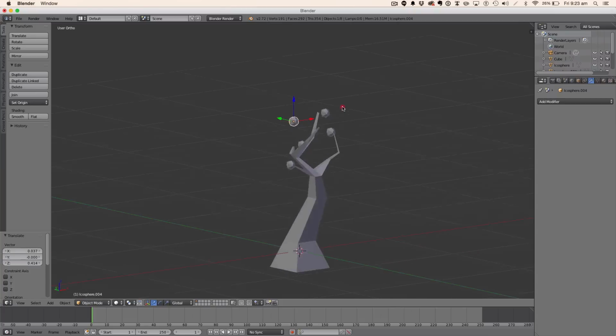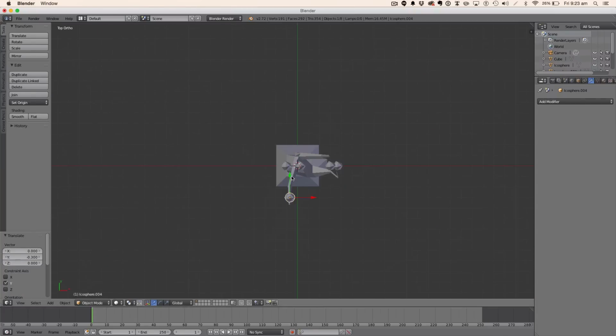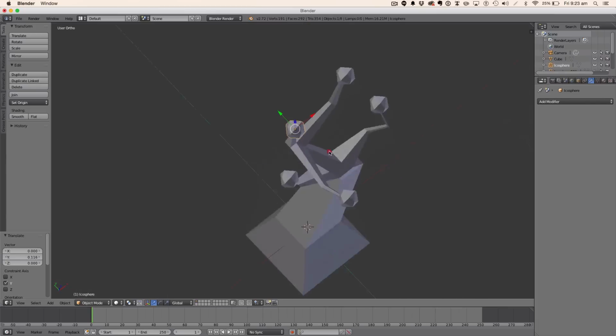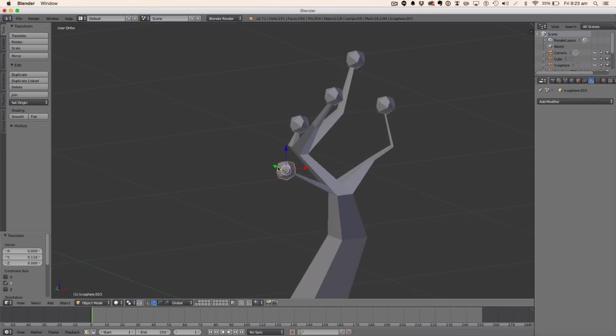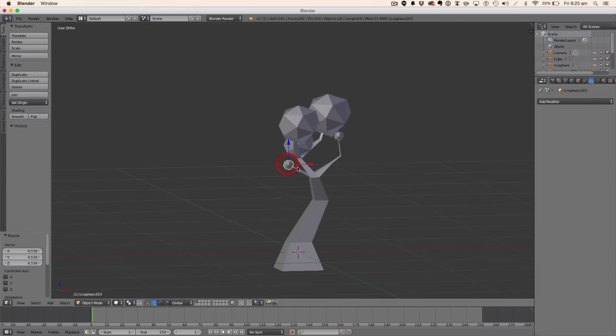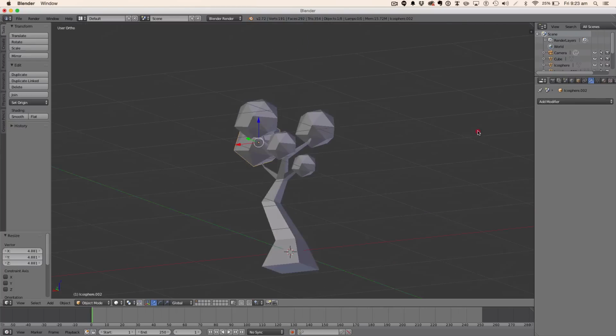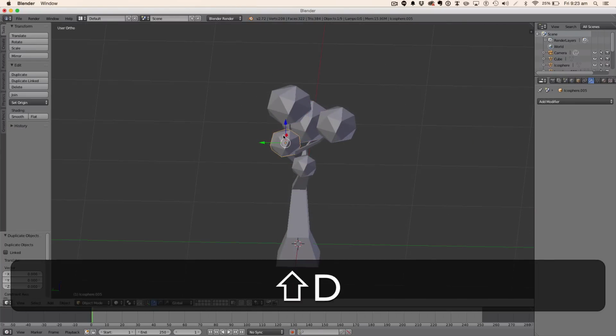So there. Now, as you see, that's not their proper place, and then I would just move them. Go to top view and move them over where they're meant to be. Now I'm going to get to work on scaling them, so scale them up to the size you like. Okay, that looks quite good. Now I'm just going to make some smaller ones.